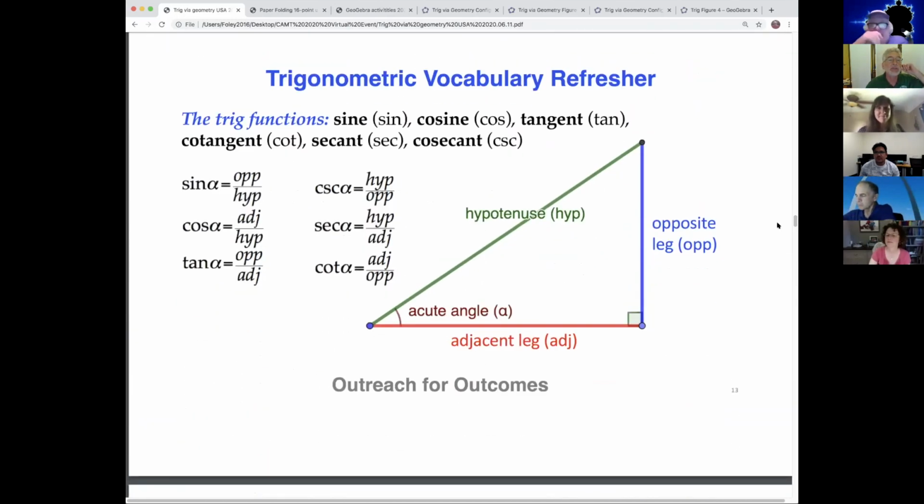And then the trig vocabulary, of course, we have the word tangent and secant show up again. The first definitions that most students in the United States encounter for the sine functions of an acute angle alpha are related to the 6 possible ratios you can have of the sides of an associated right triangle. So if you have an acute angle and you have an initial side in red and a terminal side in green, and you drop a perpendicular from the terminal side to the initial side, you create a right angle triangle. And we often talk about the adjacent leg and the opposite leg. In some other countries, they refer to the blue line as the perpendicular and the red segment as the base.